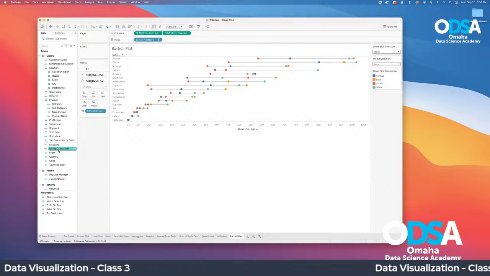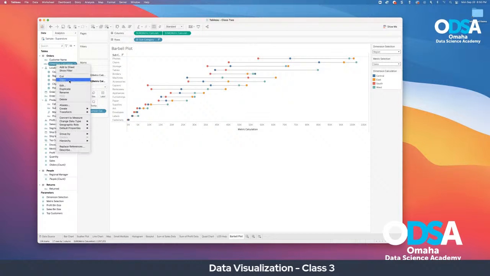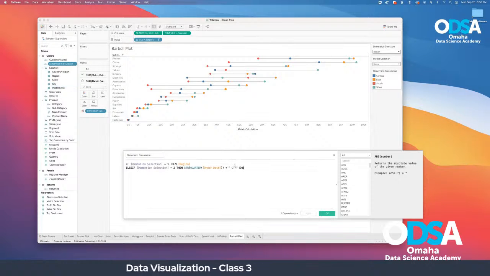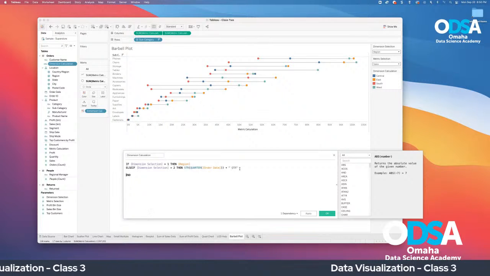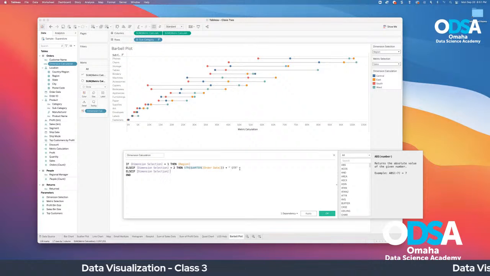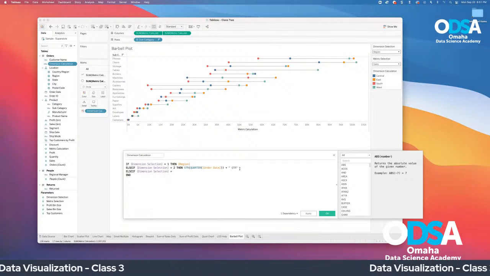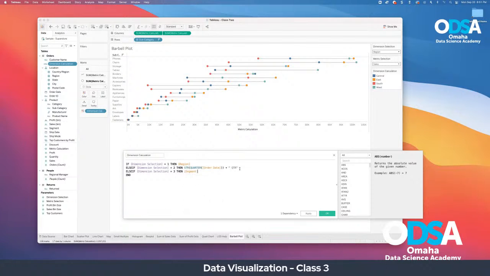So then we just need to go to dimension calculation. Go else if dimension selection equals 3, and we get segment.